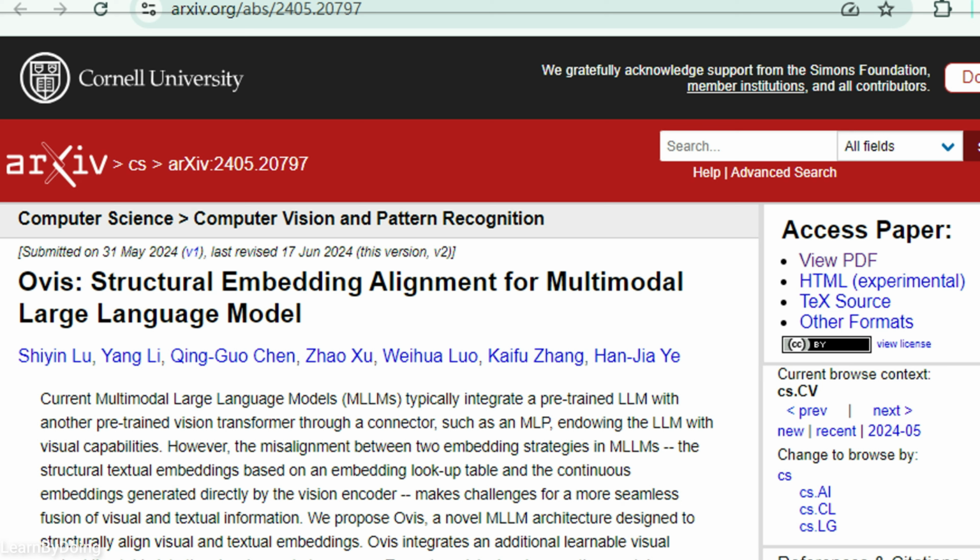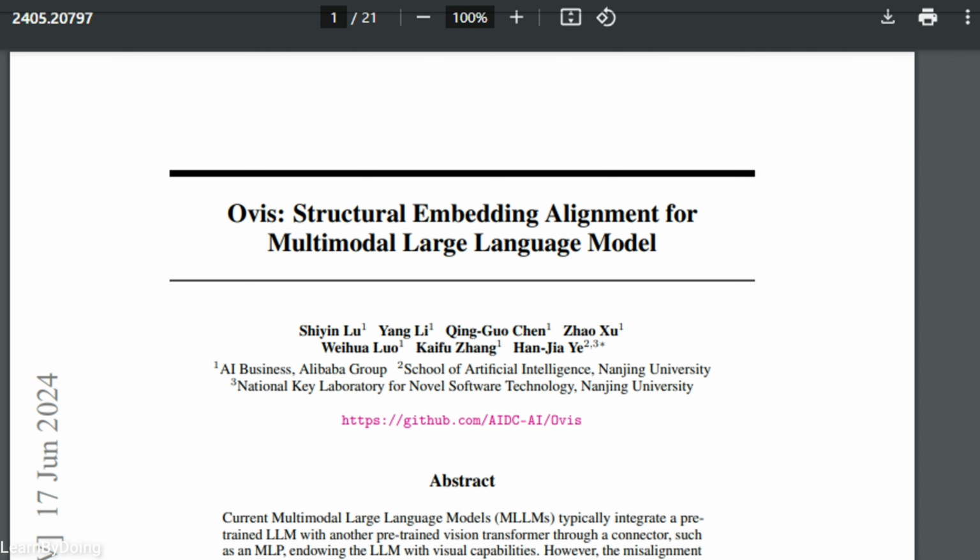To understand this paper, no matter which is your level of understanding of large language model, you might prefer to read all the documents, read every word, and get your idea about what they are doing, the theory, and if it could be useful for you. You can also use other tools to summarize. So personally, I always prefer to summarize the document, get some insight, then go back to read the documents. In here, you can download the paper as PDF and further analyze it. This is the paper, download it as PDF. Later, you are going to see I'm going to use different tools to analyze this paper.